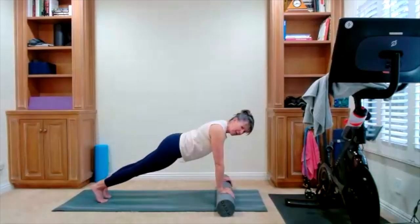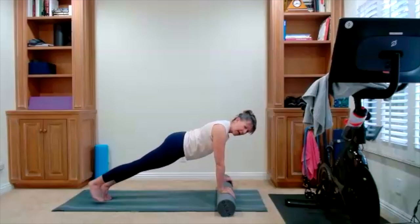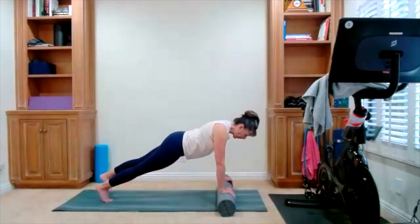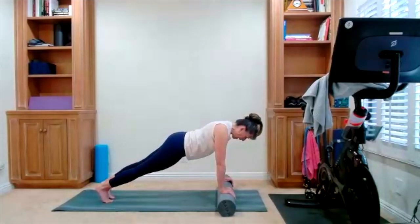We're going to add the tip of the toe to the side. So squeeze the glutes, and then you tap, and you bring it in. So right here, you have to squeeze the glute and then move. You're using your core a lot, but you're also keeping your hips completely steady. So I don't want you to drop your belly down. You're still zipping up the core. You have strong glutes, strong thighs, and you tap the foot.